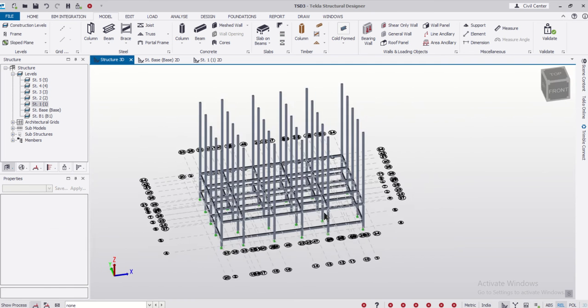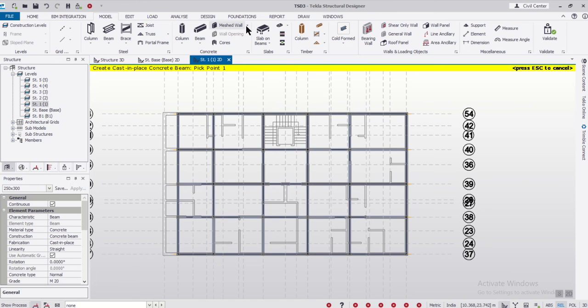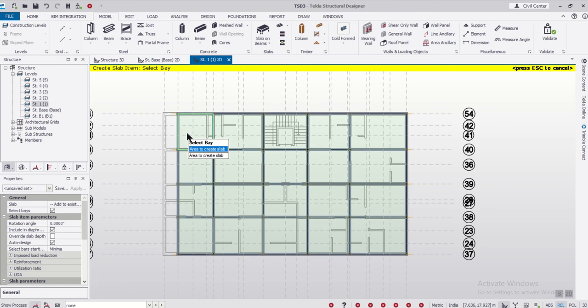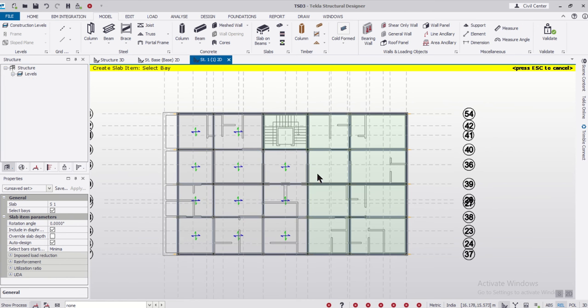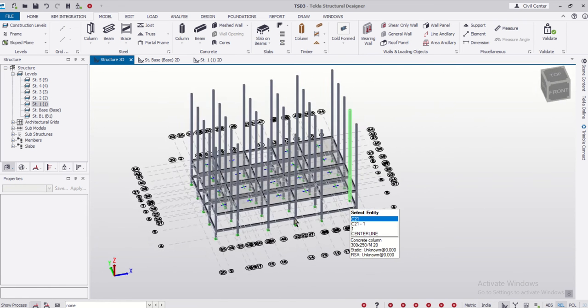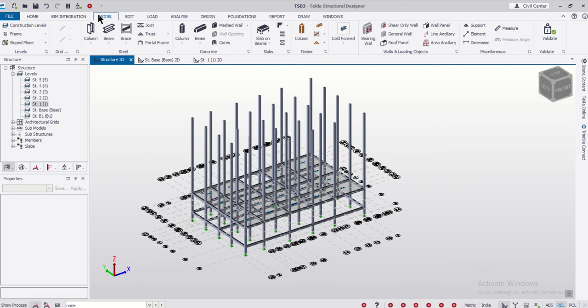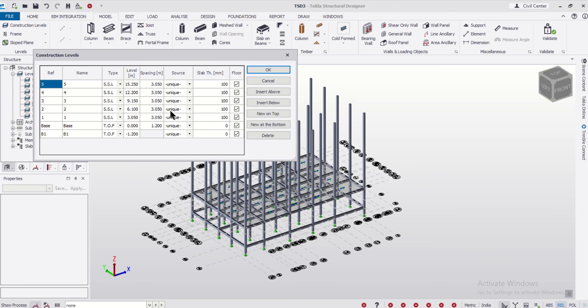If we check this in the 3D view, we'll then insert some slabs on it, apart from the staircase position. After that, as you can see, the structure is ready. We'll go to model and construction levels, and now we can just make this source as 1.